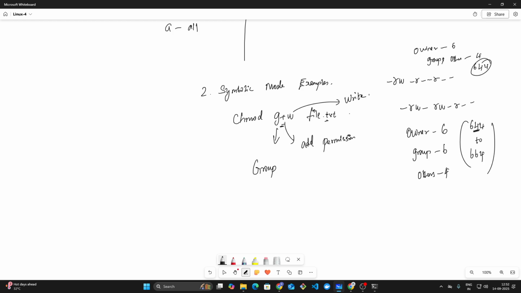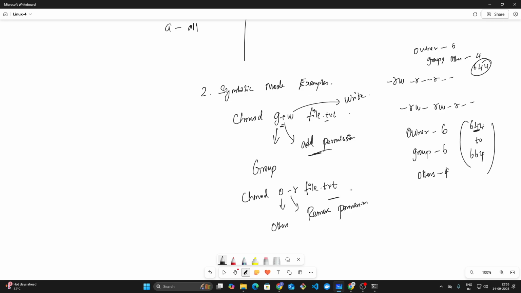For example, again I am using chmod o-r file.txt, where o stands for others. This hyphen indicates remove permission. Plus means add permission, hyphen means remove permission.